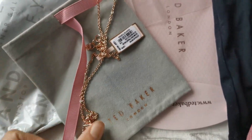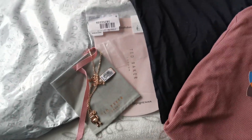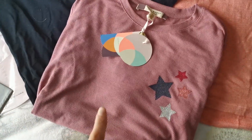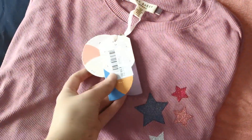Then I have this gorgeous necklace pendant and this is from Ted Baker. It's absolutely stunning and as you guys can see it's still got the full price tag — this is like 19 pounds. It was 100% worth it. I'm debating just buying more for the sake of it at this point. Then I have this jumper from Ted Baker, this is 25 pounds off the website.